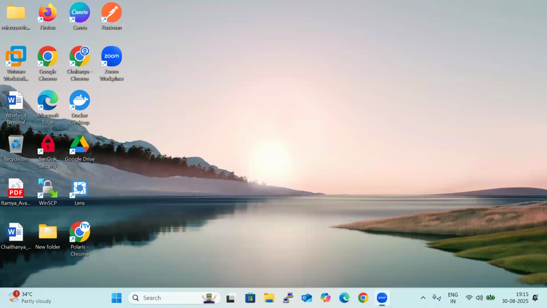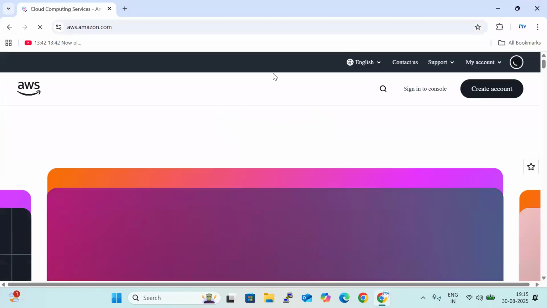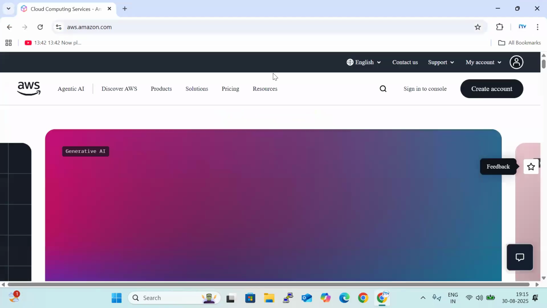So today I have a session at 7:45. So we'll take the session up to 7:45. In this session, let us discuss the concepts related to what is meant by a container or how containers are created. So for that, let me go to my AWS account. I'm going to create a server in AWS, just an Ubuntu server.